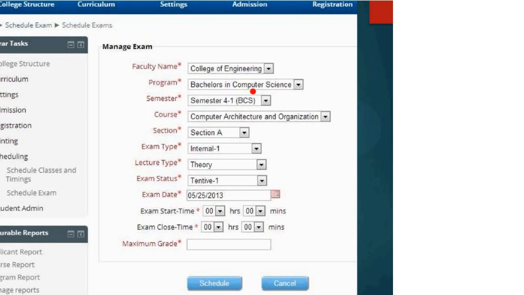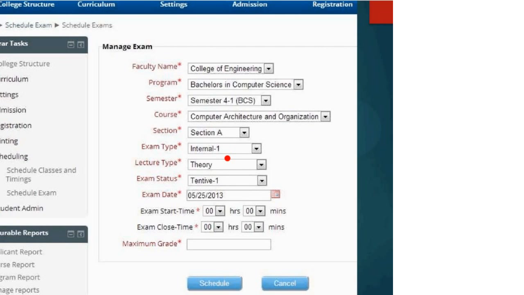And again, we divided an offering in a particular course into sections. Sometimes you fill in more students, so you put in another section. And again, you're going to have different kinds of exam types. Here in India, for each semester, it's pretty defined that you have an internal exam 1, internal exam 2, and a final exam.